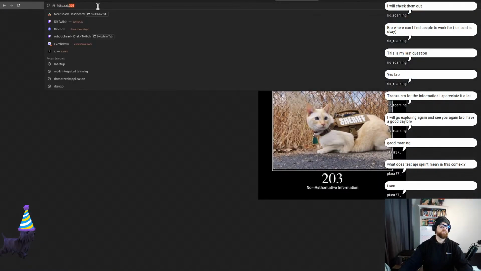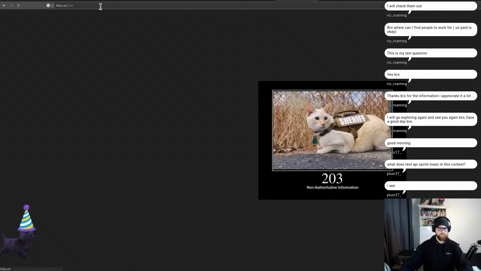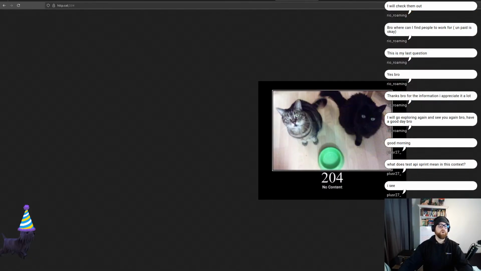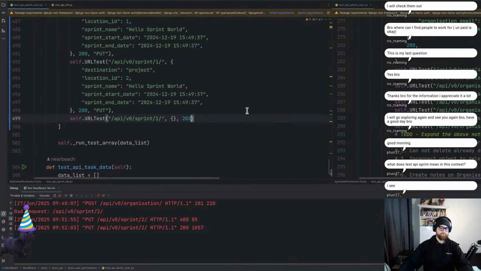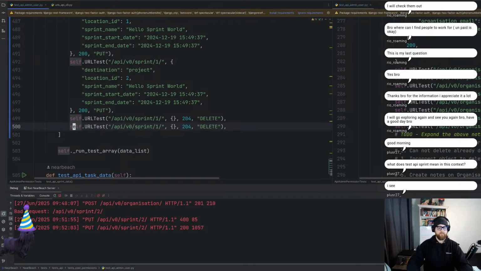No, not 203. 204. No content. 204. And the method will be delete. And we're just going to do that for the 2 objects that were already in the system, in the fixture, because we know their properties and so forth. So I'm happy with all of that. That should all potentially work.